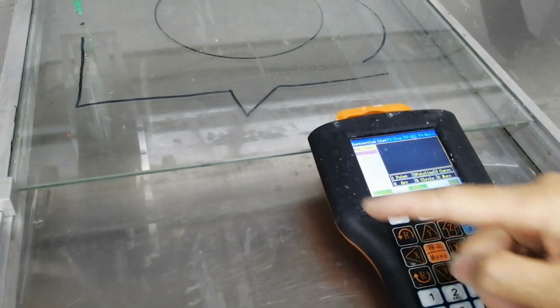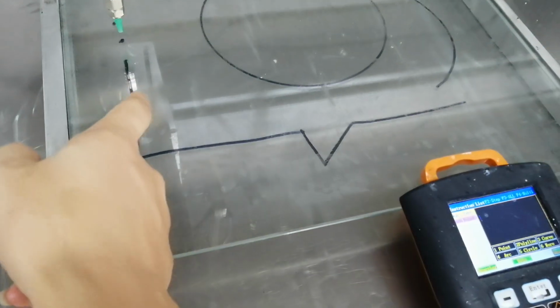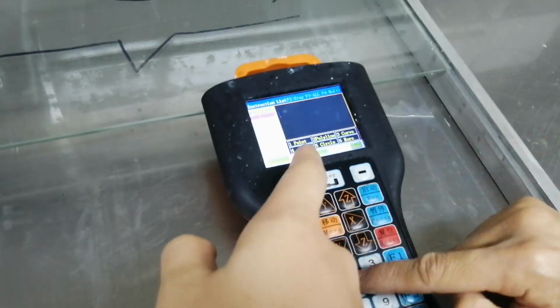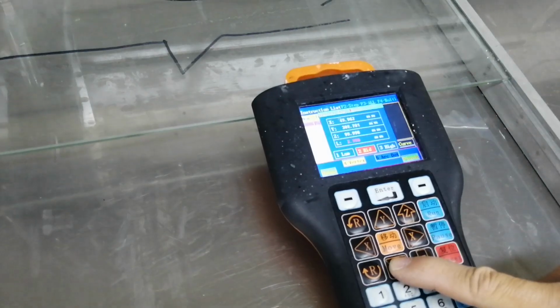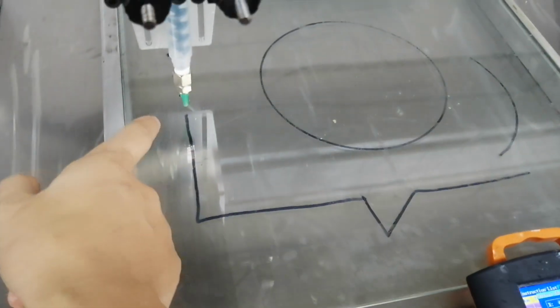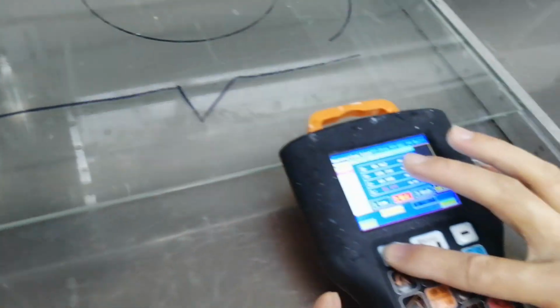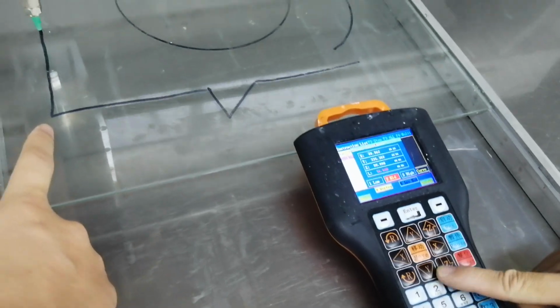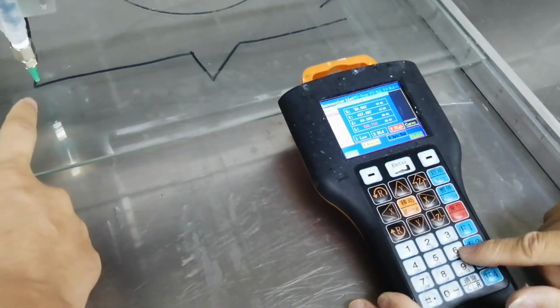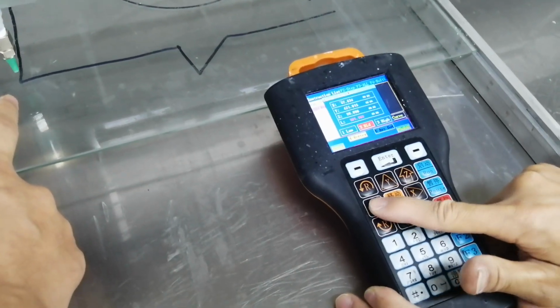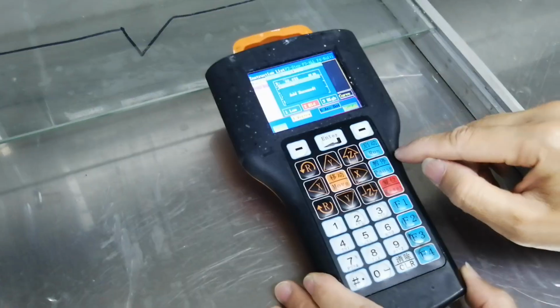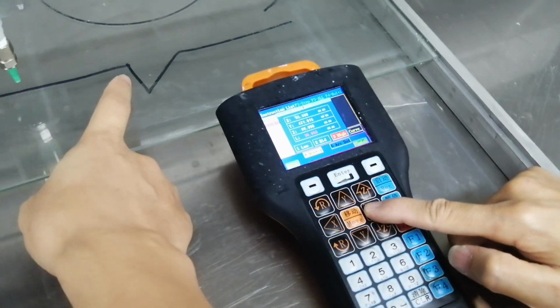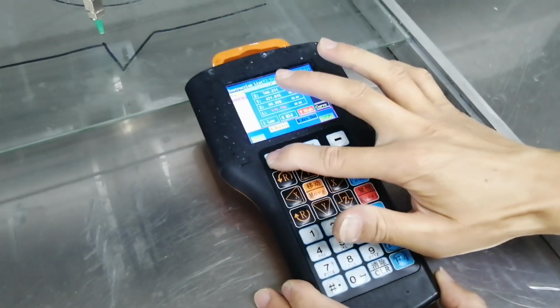Okay, next, the line. Press 2, polyline, at line program, and move the axis to the start point. This is the start point, save, and move to the next corner. Save the point and keep moving to the next, and save.